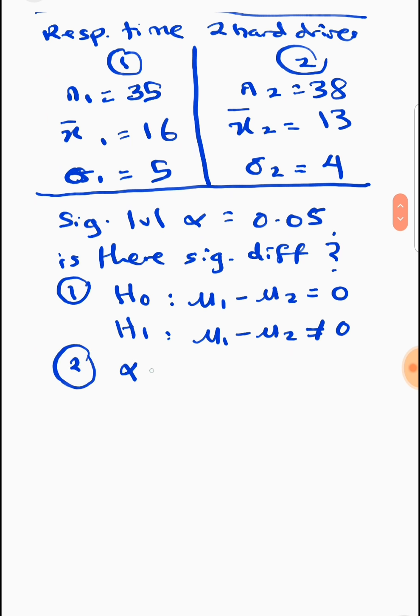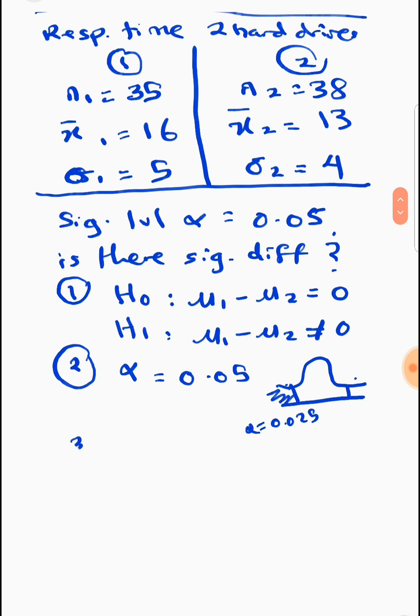And after you have known the significance level, significance level is 0.05. Again, you want to see whether it's a two-tail test or a one-tail test. And again, remember, since it's equal or not equal to, then it becomes a two-tail test. Two-tail test means that you will have to get 0.025 for your alpha, because it applies to both sides of this part here.